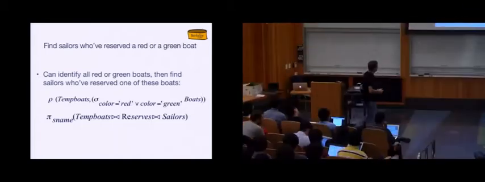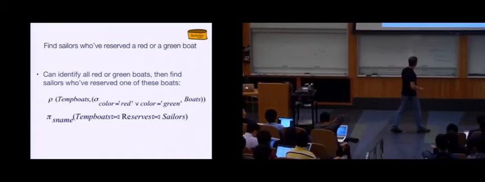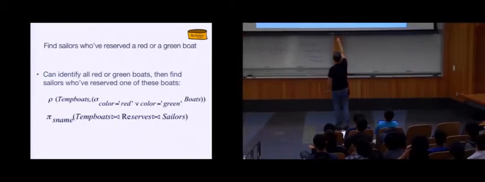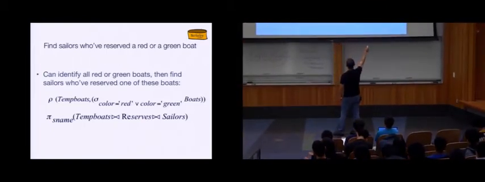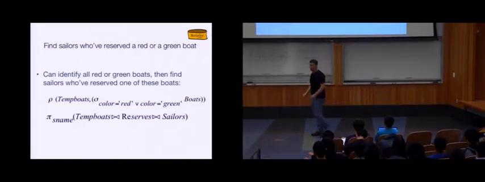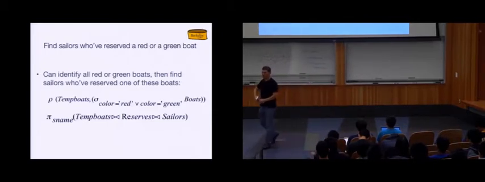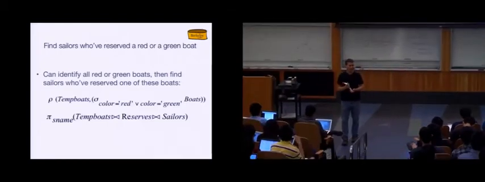So we're going to, just for fun, throw in a row here. So we're going to take the boats table. We're going to do a selection where color equals red or color equals green, and we'll give it a name, temp boats. So now we've got this thing which isn't really a table at all. It's an expression called temp boats. In relational land, that's usually called a view.